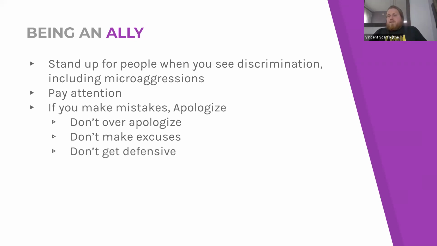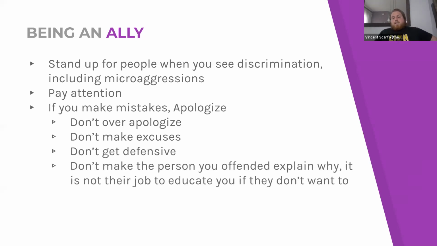Don't get defensive. Don't make it about you. Literally just apologize. If you say she when you meant he, say, oops, I meant he, and move on. That's it. And the biggest thing is if you accidentally offended someone and you don't really understand why, it's not their job to educate you, especially when they're upset.